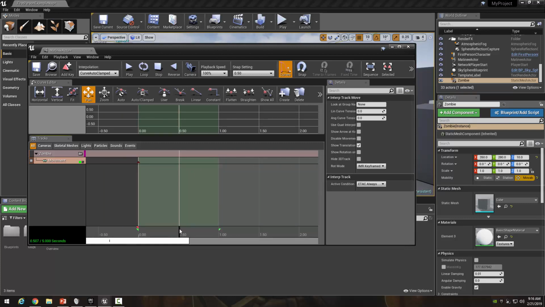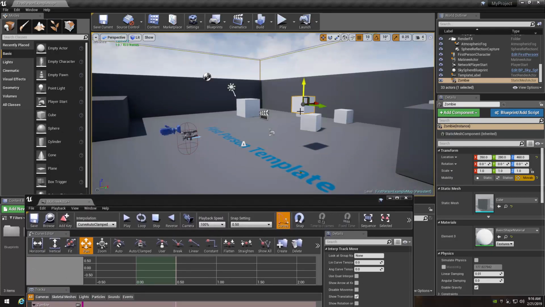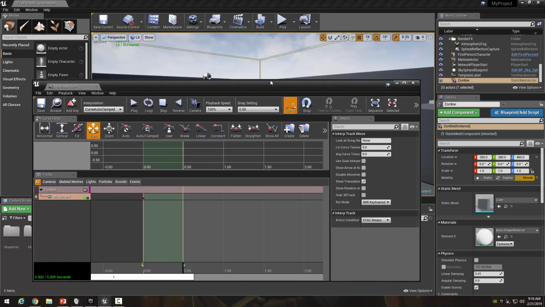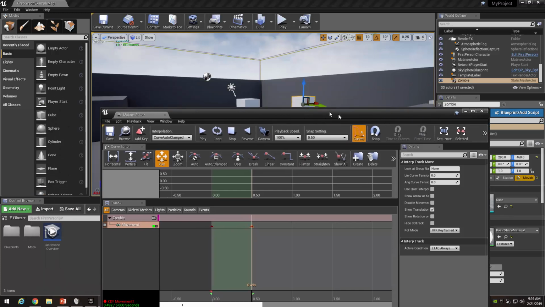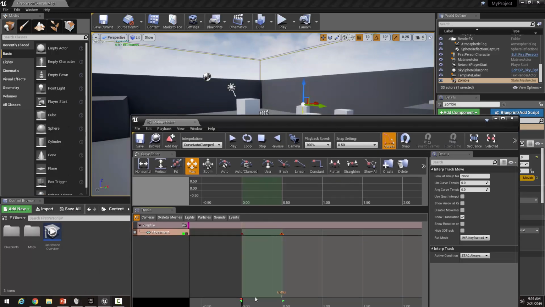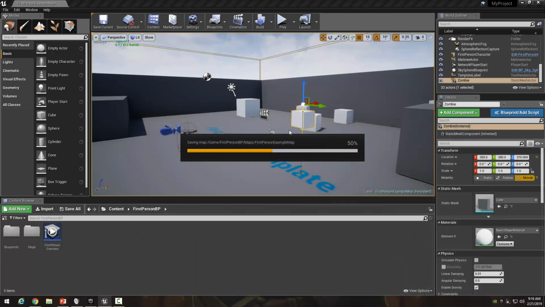So maybe I want it to happen over 0.5 seconds. So I'm going to move this green bar down. This is my animation window, and what's happening will just be inside of this green area. Then I'm going to slide to 0.5, which is where I want it to be. And then I'm going to move this up, and hit enter. You can see there are now 2 keyframes, one at the beginning and one at the end. If I scrub this, we can see it moving, right? So very, very simple to animate objects inside of Unreal. I'm just going to go ahead and hit save.